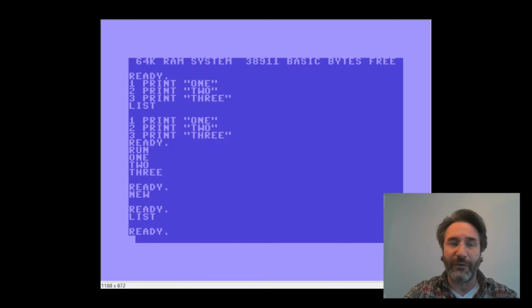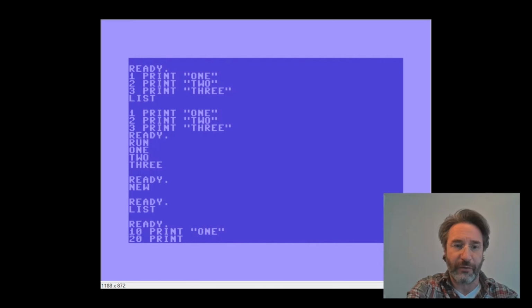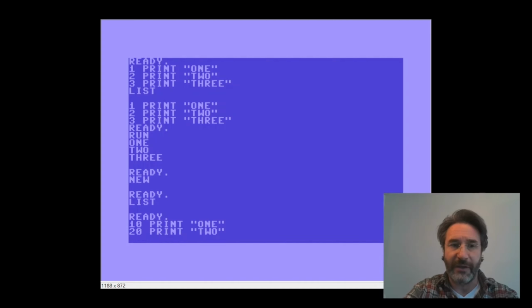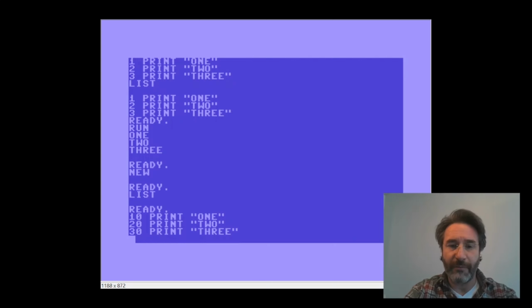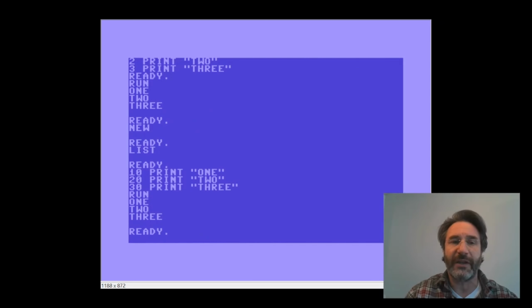If instead of using 1 to 3 we would be using, for example, let's say 10, 20 and 30, the program would now look like this one. So I'm just retyping everything, but rather than using 1 to 3, I am now using the numbers 10, 20 and 30, just like you see here. Now if I run this program, and I'm hitting run here, as you can see, it's providing exactly the same output that the previous program was providing, just that rather than using the line numbers 1 to 3, we have been using 10, 20 and 30.